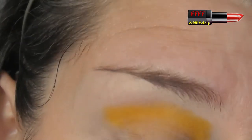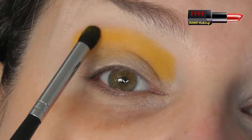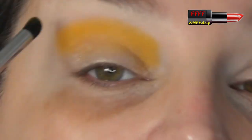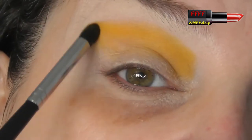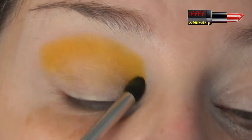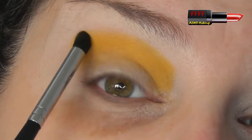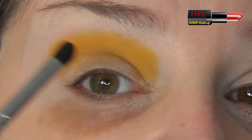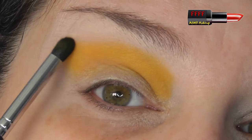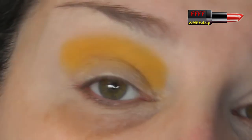I'm literally just patting this into place, because if you try and blend on a non-set base, that's when you're going to get skipping and patchiness. Because I wanted these to look as oomphy as possible - technical term, oomphy - I didn't want to set the base. So now this bit of base is actually set because it's got the yellow on it, I'm going to very, very gently just buff over all of this just to make sure I've got it all even all the way across. This brush by the way is Morphe M321.